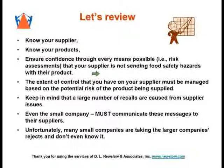Risk assessments. You don't have to write War and Peace in a risk assessment. I've seen risk assessments, there were software programs that made me dizzy. But a risk assessment can just be to sit down and think about what you're getting and find the history of the item, and is it a high risk item, and if so, what are your confirmations from your suppliers that they're giving you a product free of hazards, and what are you doing on your end to make sure this happens, or control any hazards that you need to.